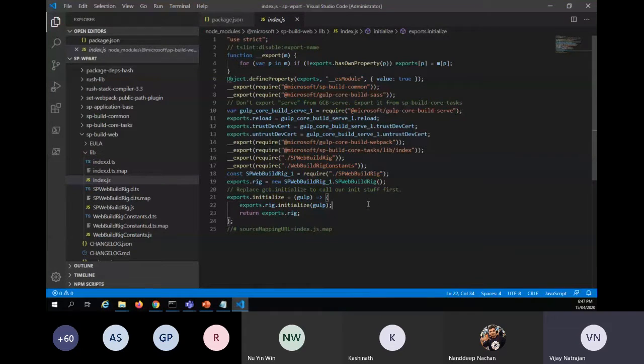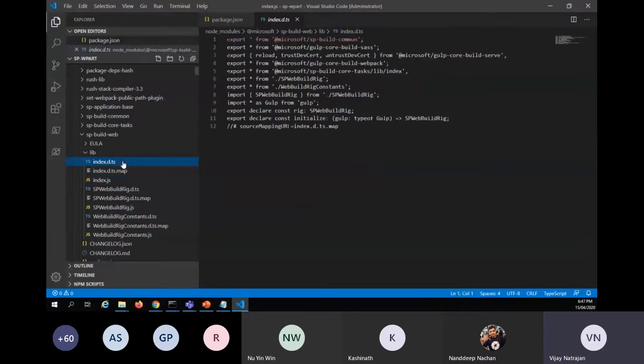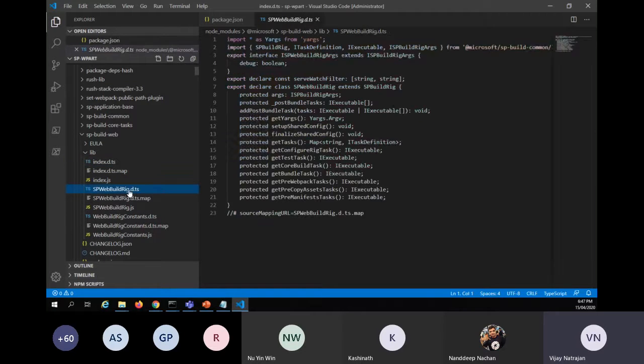So this is what kicks in the process. So if you see where SP build web rig is, SP build web rig is over here. Okay, so let us dive into SP build web rig.